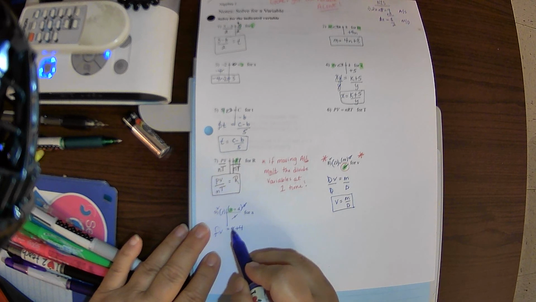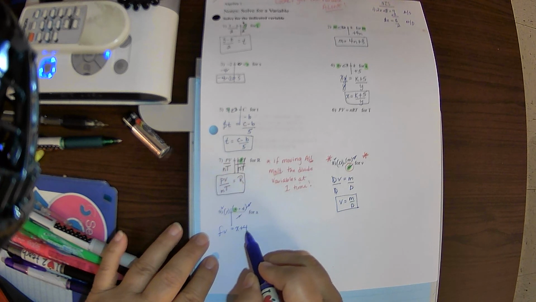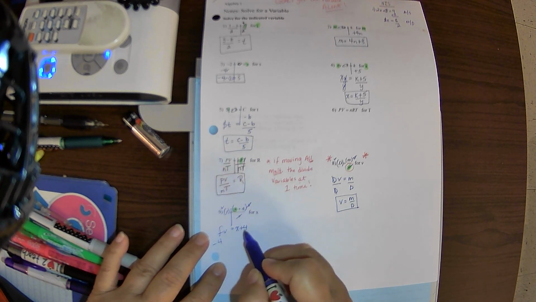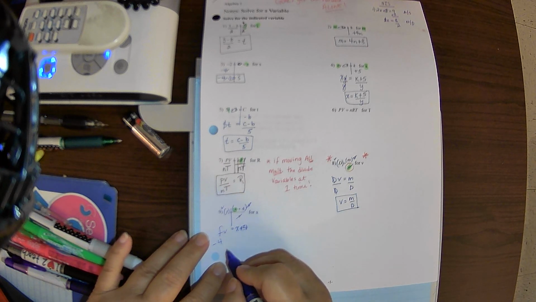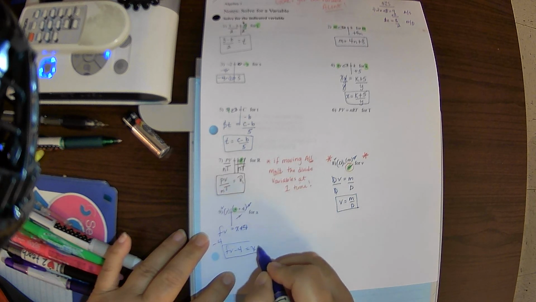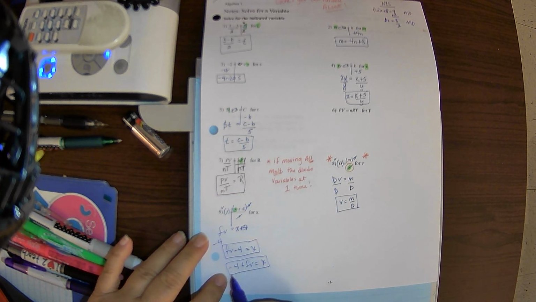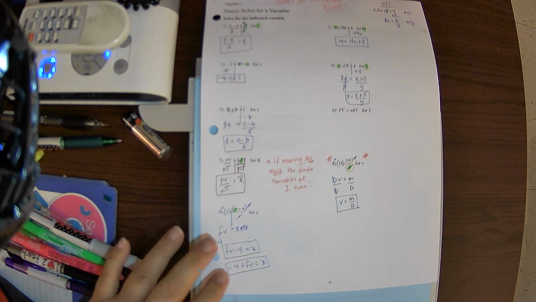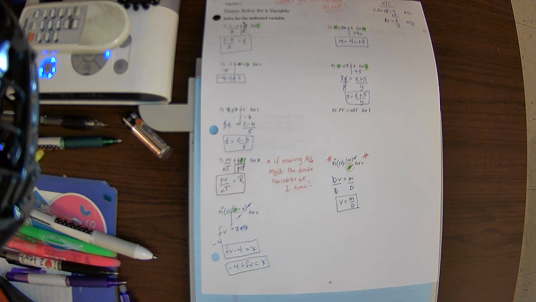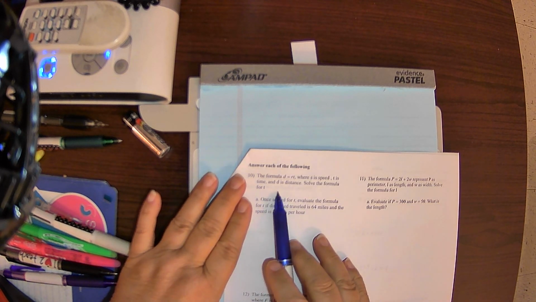I'm still solving for the x, so now the 4 has to go away. So I'm going to subtract, because this is adding 4. The inverse is to subtract 4 from both sides. That gives me my 0, and I wind up with fv minus 4 equals x. Now, if you wrote negative 4 plus fv equals x, that is also correct. The point is that you get the negative with the number or the term it belongs to. As long as the negative is with the 4, then you're going to be okay there. Okay, now that you've turned your page, we're going to look at the word problems.